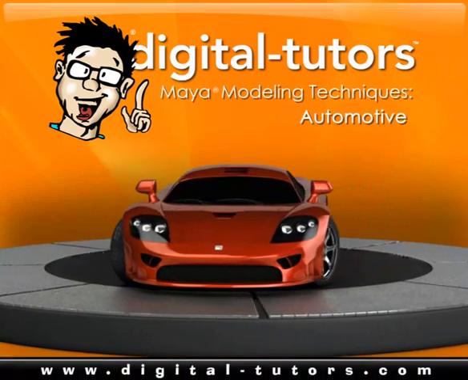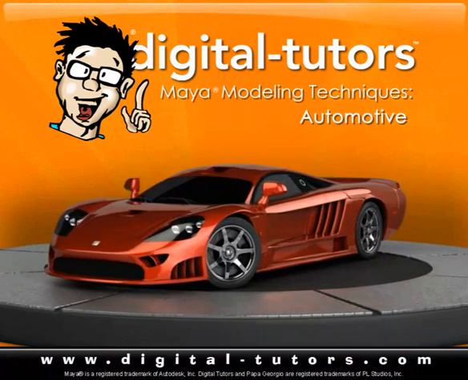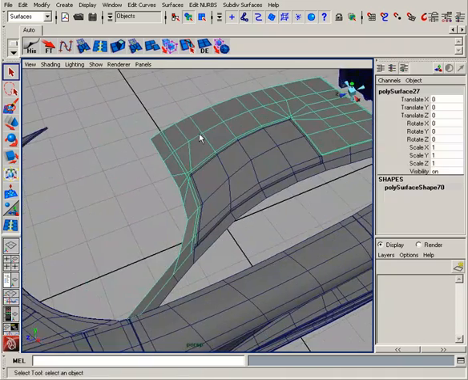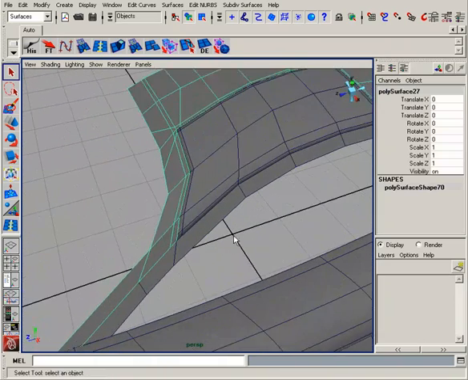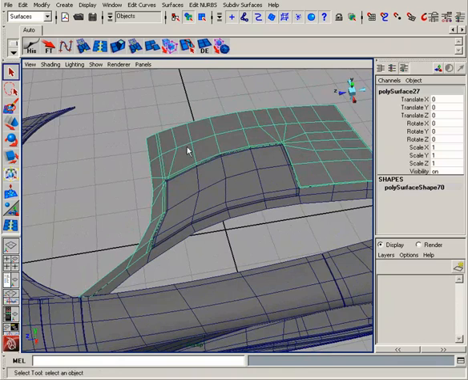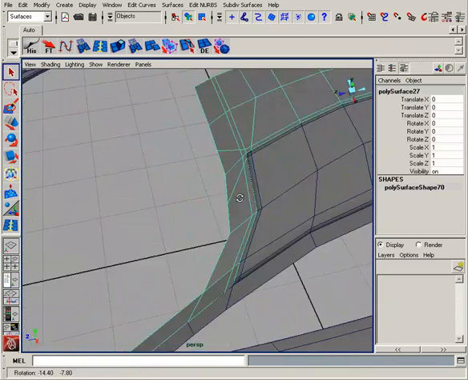In this lesson, we'll finish up the roof of our car by adding some resolution, some thickness, and a scoop right in the center. All right, so here is the piece that we've been working on, our roof piece here. So before we add thickness and mirror this guy over to the other side, we need to add a few lines probably of resolution just to hold those edges for when we are going to smooth this.